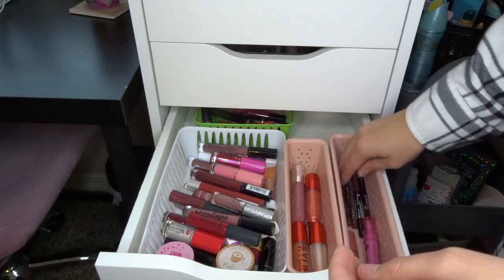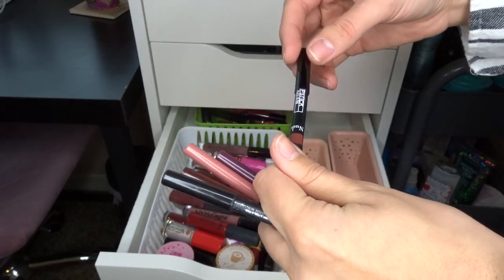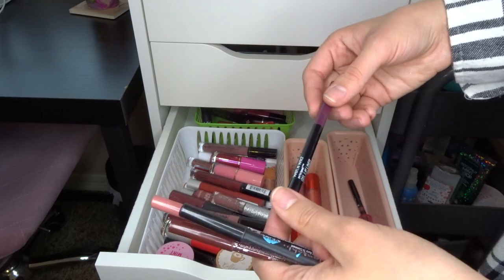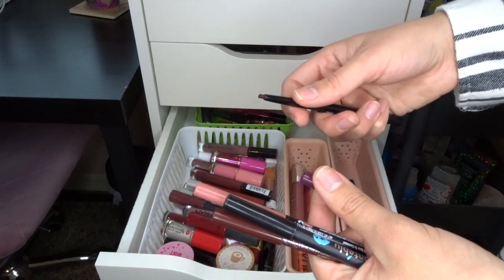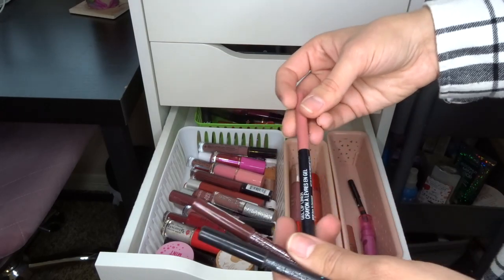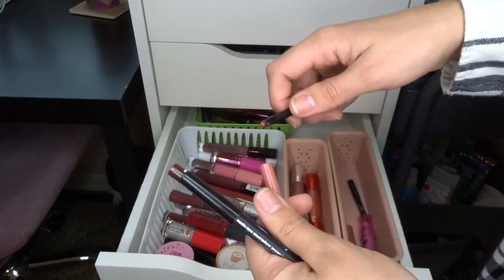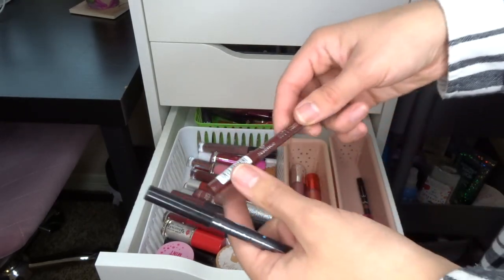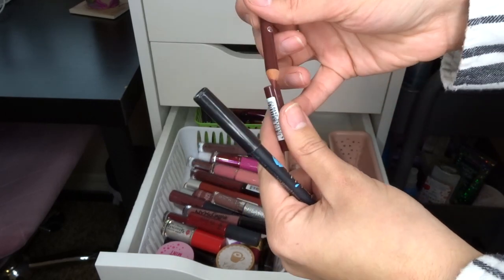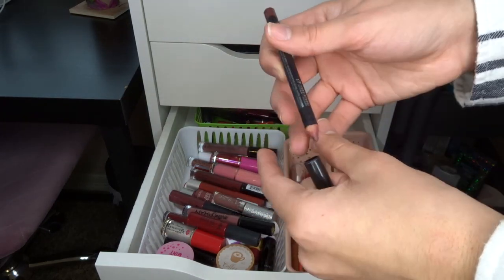Some liner pencils — I'm just going to pull all of them out. We've got Lipstick Queen in Nude — I do love this one, you can tell I've already used a lot of it. We've got a purple Wet n Wild liner — I can't say that I use this a lot, I'm going to put it in a maybe section for now. The Wet n Wild gel liner in Bare to Comment — I do like this color, it's a very pinky color, I use this a lot in the spring so I will keep this. We've got the Essence Soft Contouring Liner in Deeply Intoxicated — actually a good one for an ombre lip, I'll keep that. And the Jaunte Blue Lip Liner in Brown Sugar — I like this one, I'll keep this one too.